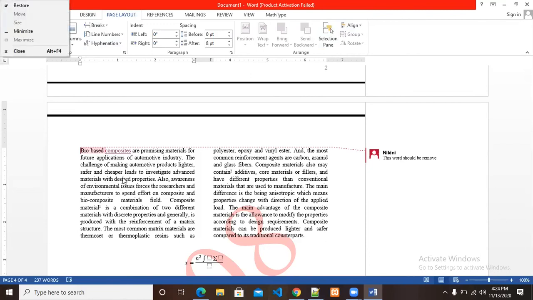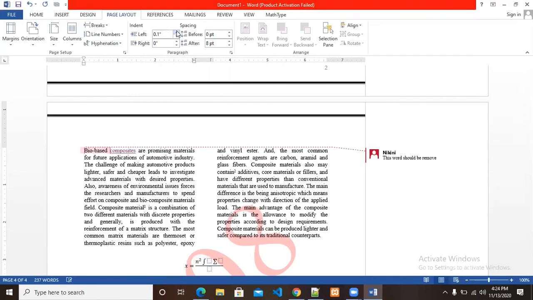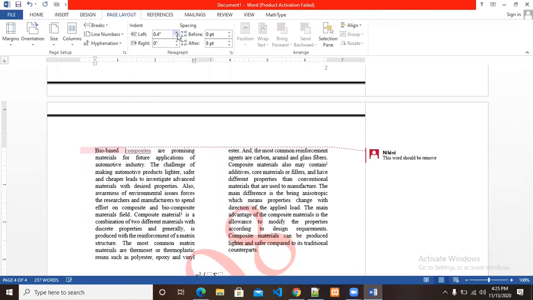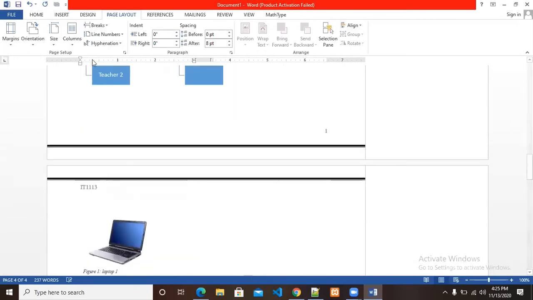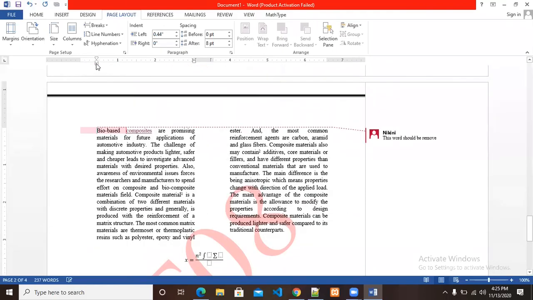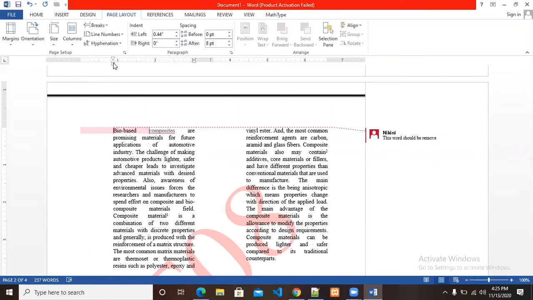And here you can make the indent as well. Here when you are increasing, I think this is your section. When you are increasing your indent, it will go in the increasing way, and if you are going to decrease it, it will be decreasing. The indent means this part. You can see the cursor point. Now, when you click this left indent, the entire document moves to the left side. Okay, see, the entire document moves to the left side.